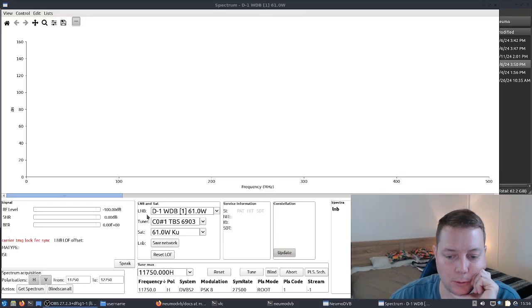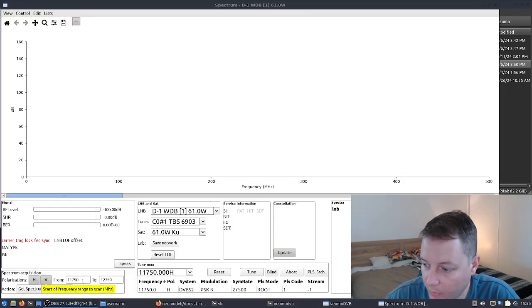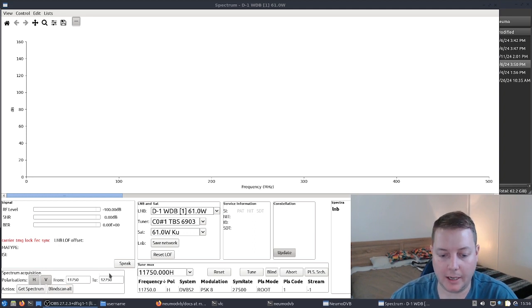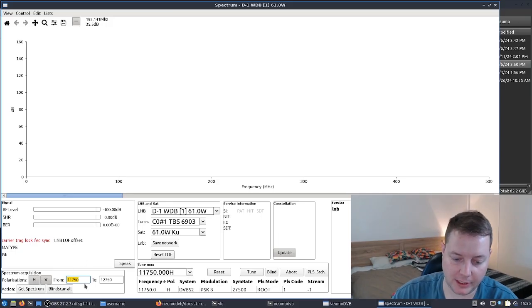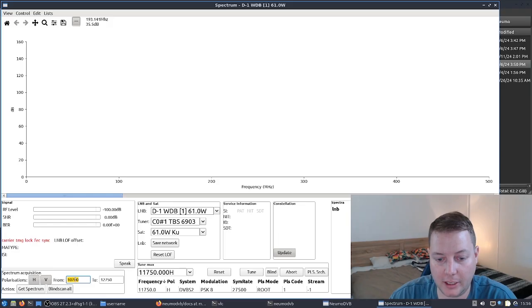Yeah, I think you guys can see everything. Yep, okay, cool. So again, you guys will be using a universal LNB. So just down here, I'll turn your attention down here. You guys will probably be scanning 10.7 gigahertz to 12.75 gigahertz.